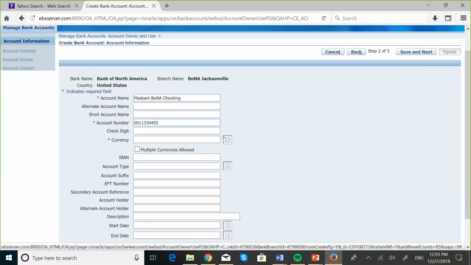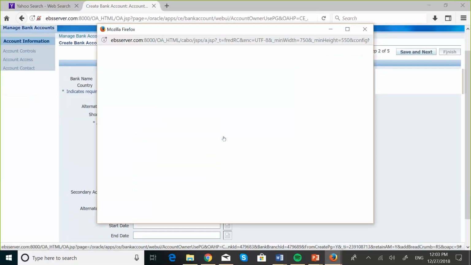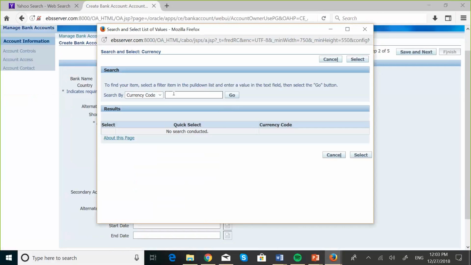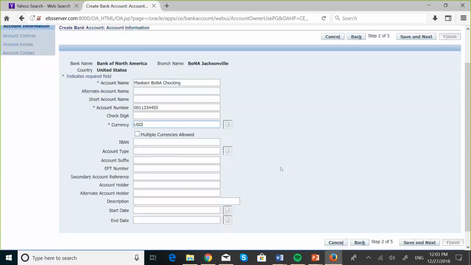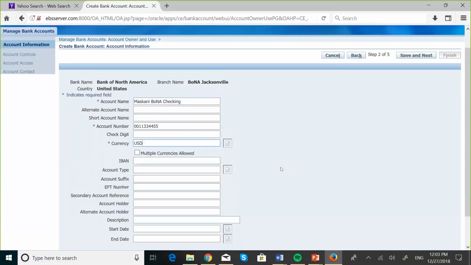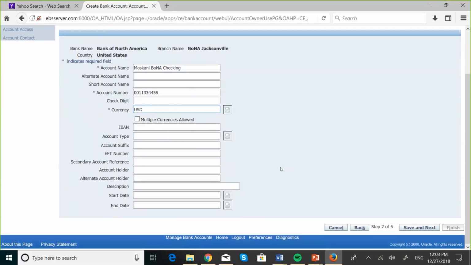Currency, let's use US dollar. For now, that's all the mandatory information that's required. You have all this other information that you can enter. We're not going to enter that information for now, so we can go save and next.